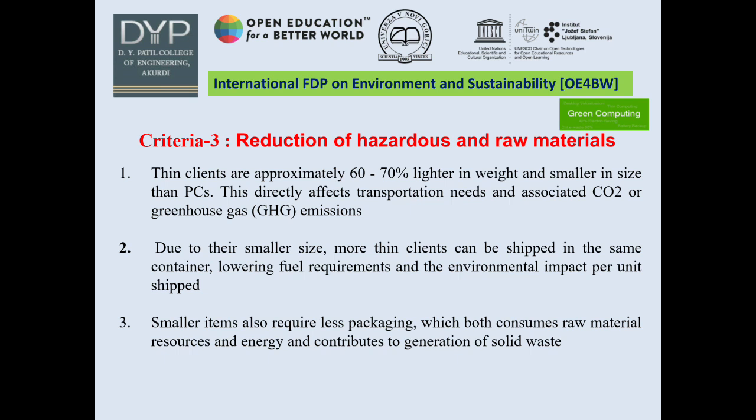Now, reduction of hazardous and raw materials. Manufacturing a single computer requires raw material, metal and fossil fuels, water, electricity and chemicals. The fewer components a device contains, such as in the case of thin client, the fewer resources are typically used. A reduced number of components also requires fewer electromechanical connections. So thin client is approximately 60 to 70% lighter in weight and smaller in size than PCs.